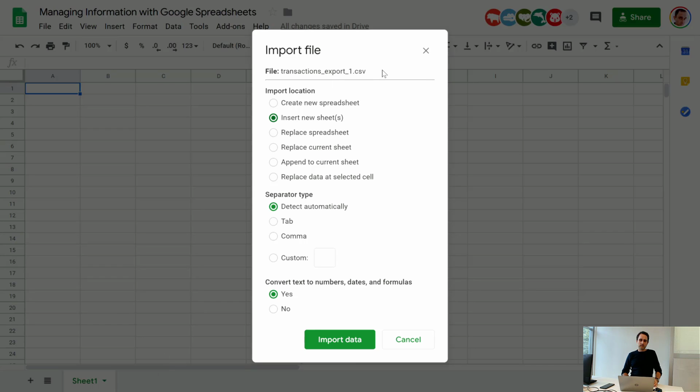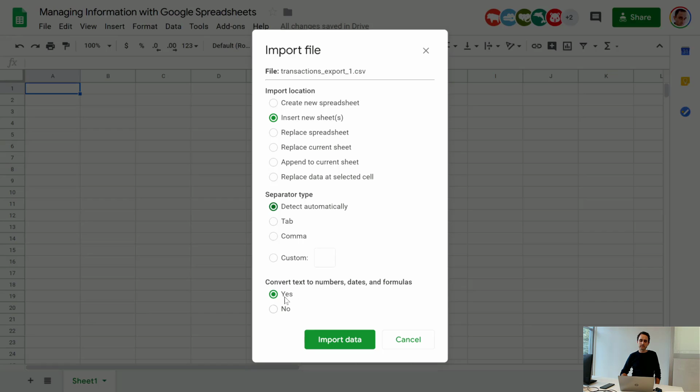It has detected that it's a CSV file, so it's comma-separated values, meaning it's a text file with a certain format. We will learn about comma-separated files later on, but basically it's simply text separated by a certain delimiter. And we can say, okay, what is the delimiter or separator? And we could tell it to detect it automatically. Since it knows what CSV is, it can look for these separators. But if it doesn't recognize it correctly, we could also say directly, okay, it's a comma or it's a semicolon, but let's detect it automatically in this case.